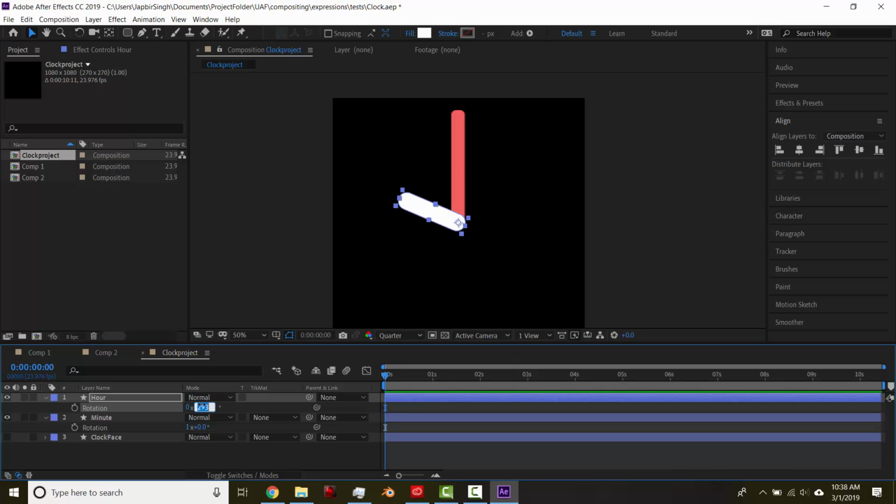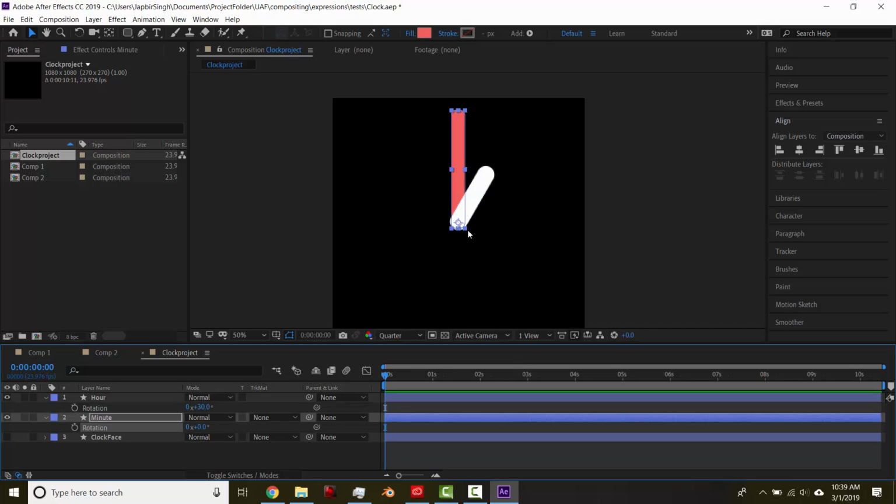I know that's the full rotation of the turn, and there's 12 numbers within that 360 degrees. So I do /12. So now I can see that every number is going to be a 30-degree change. And so for every 30-degree change on the hour hand, I want a 360-degree change on the minute hand.